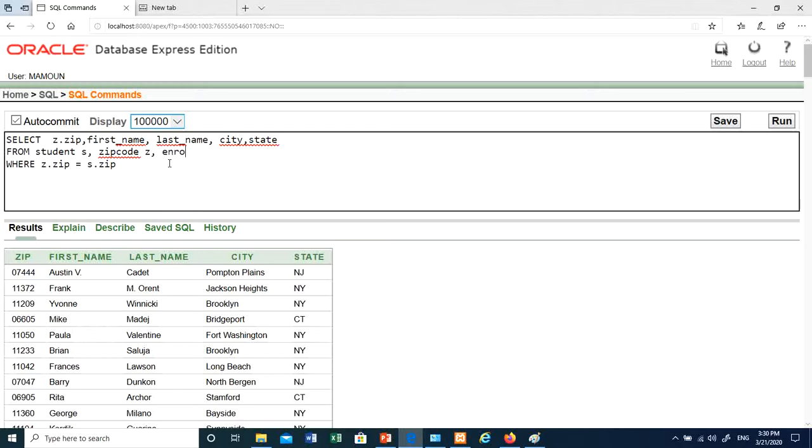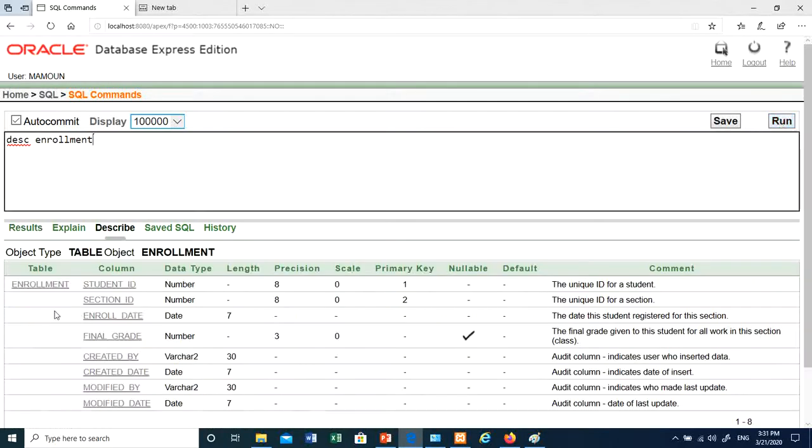For example, you have to use the enrollment table, enrollment E, to see the relationship between enrollment and student. So if you would like to see the enrollment, describe enrollment table. Okay, let me just describe enrollment table and see this table. The primary key is these two together, student ID and section ID. As you could see here, they have multiple keys. So this is primary key number 1, this is primary key number 2. That means student ID and section ID is what is called a composite key between them.